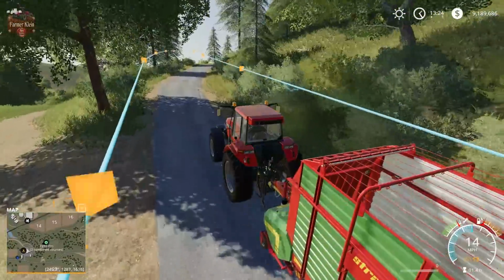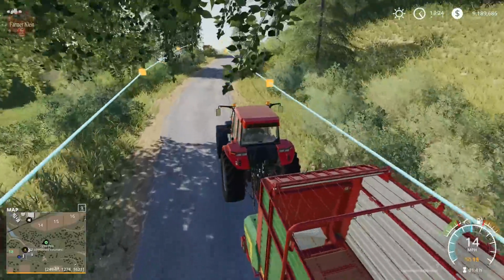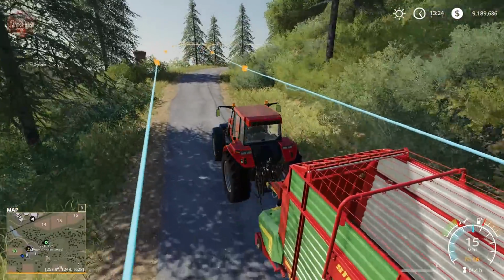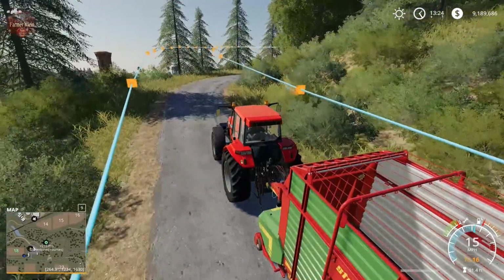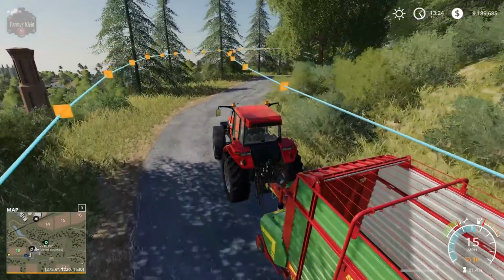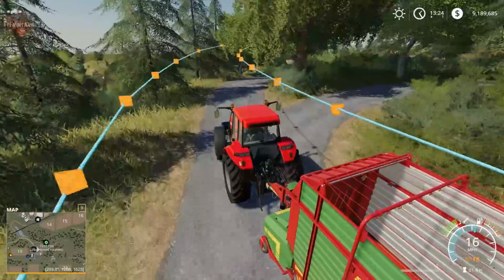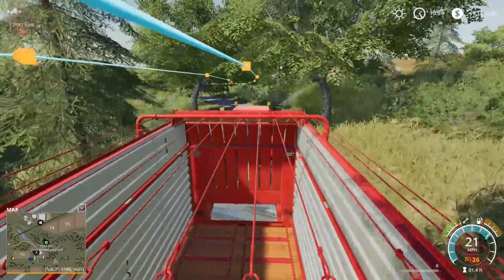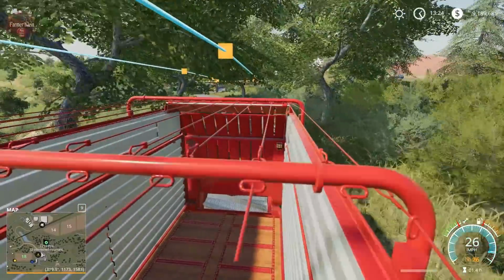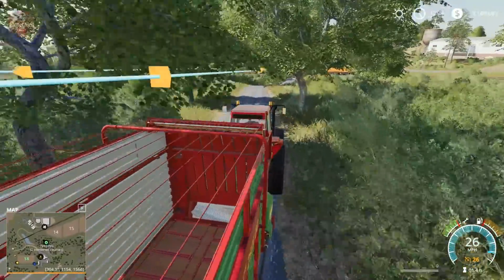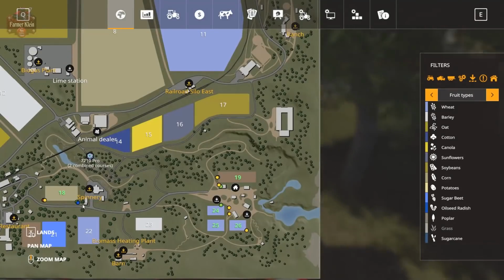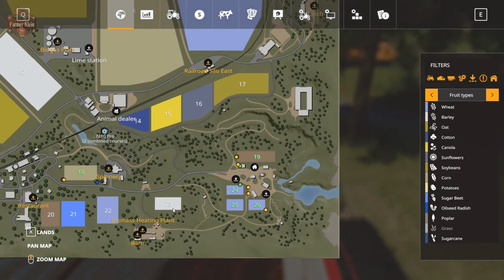And the way we do this is we combine two courses together. We kind of did that, if you remember, in the other episode, but we're going to go over it in a little bit more detail today. But while he's driving up there, I want to show you how to set up another course.